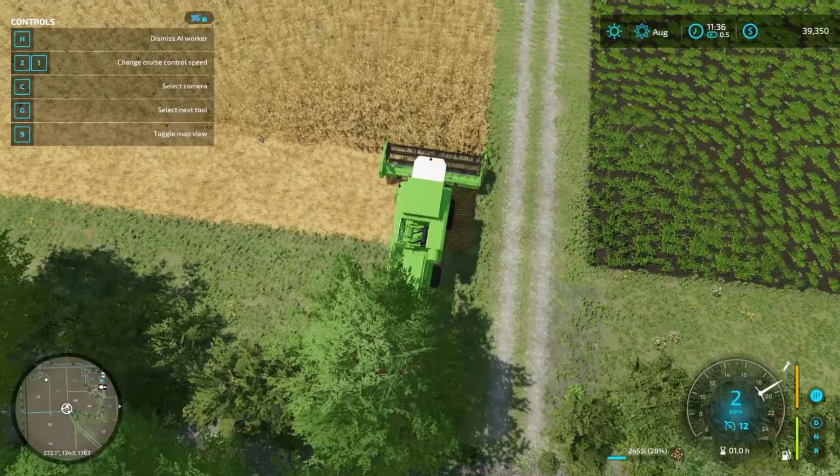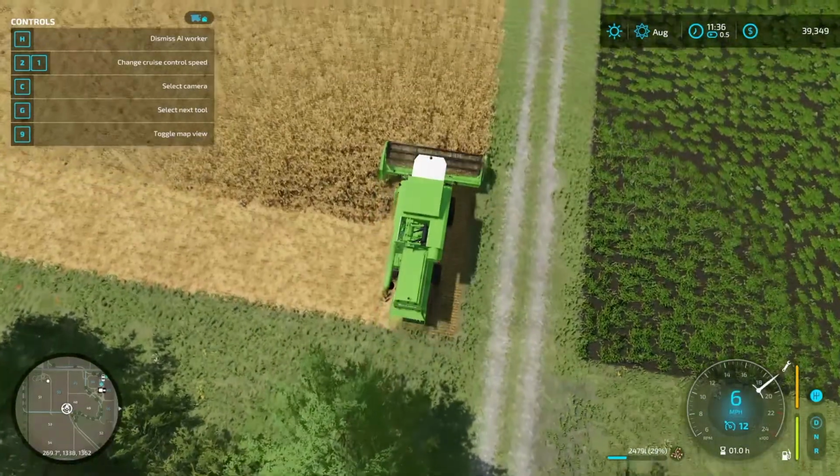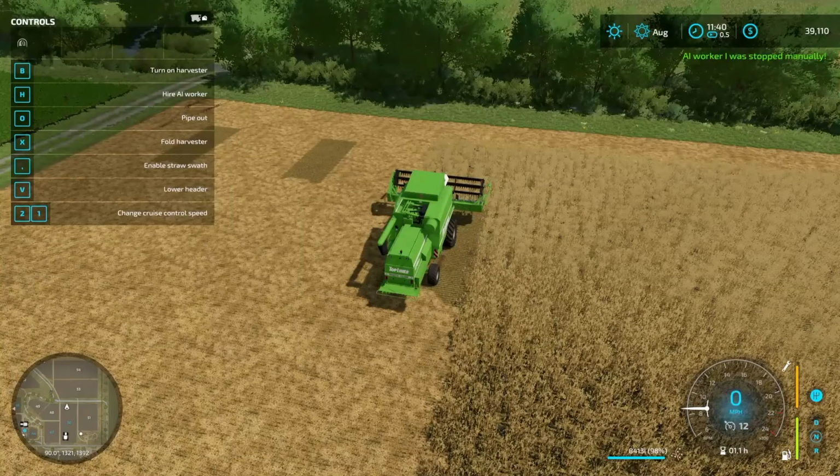Alright, I'm going to go pick up the tractor and I'll be back in a second. Alright, the combine is at 98%. I'm going to unload it now because I don't want it turning around and starting a new row, which would mean the pipe would be on the other side, which would mean we'd have to drive into the crop to be able to unload the combine. Not a big deal because we don't have crop destruction on right now, but if you did have it on, then it would be a problem.